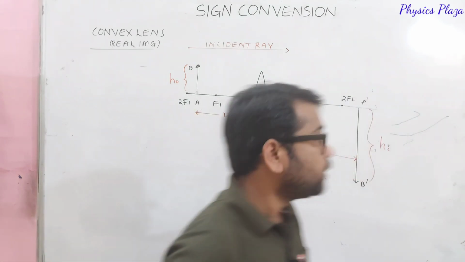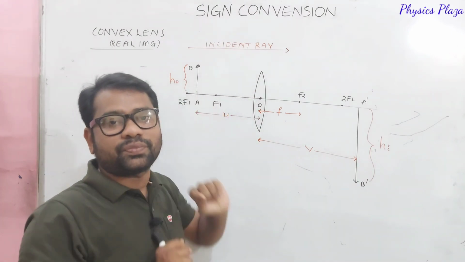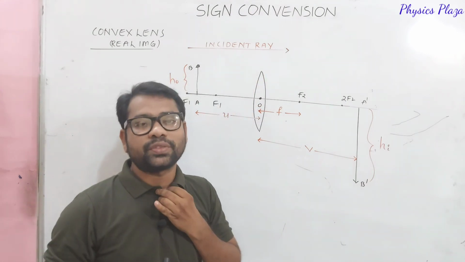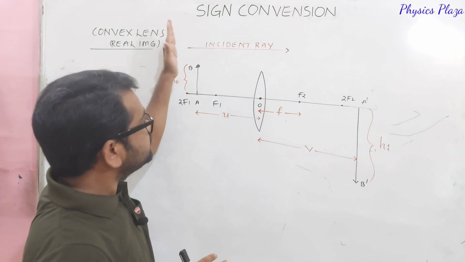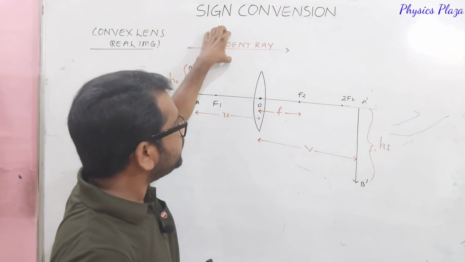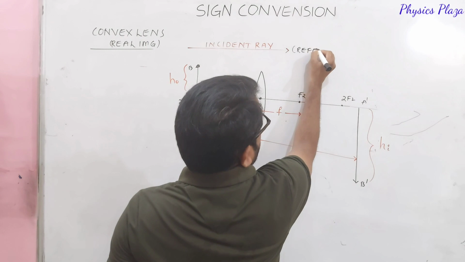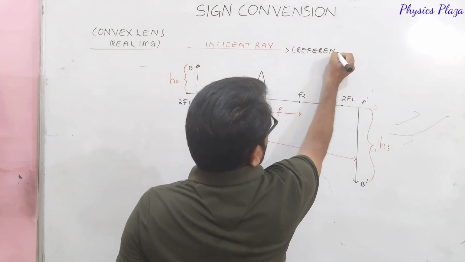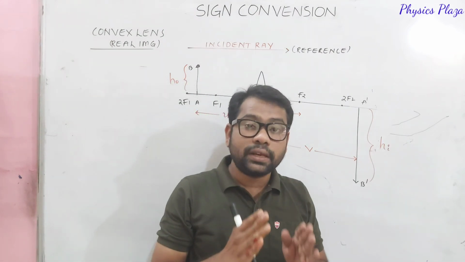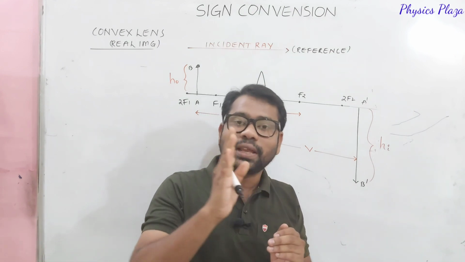So look at here. Let me tell you, first point: the origin, the optic center, is considered the origin. The second point: the object is placed on the left side of the lens, that is fine, so that light rays, that is the incident ray, will go towards the lens, that is, to the right side only. Children, here the incident ray is a reference to us. Distances taken in the direction of the incident ray are positive, and in the opposite direction are taken as negative.